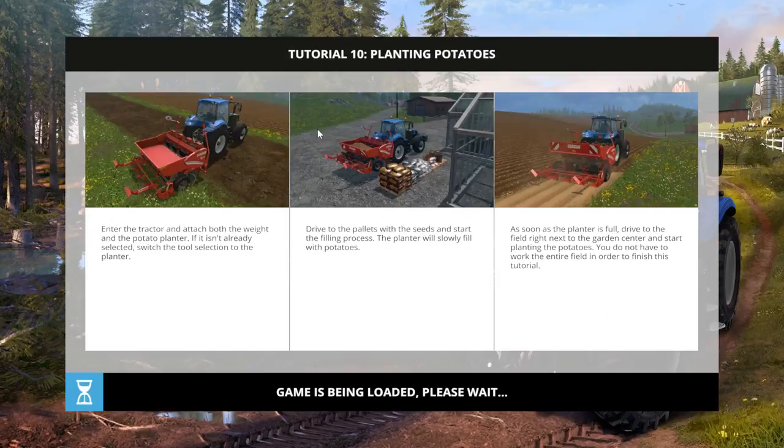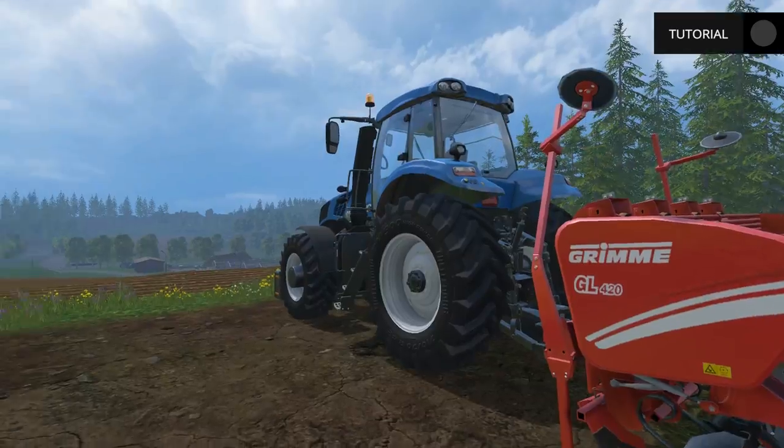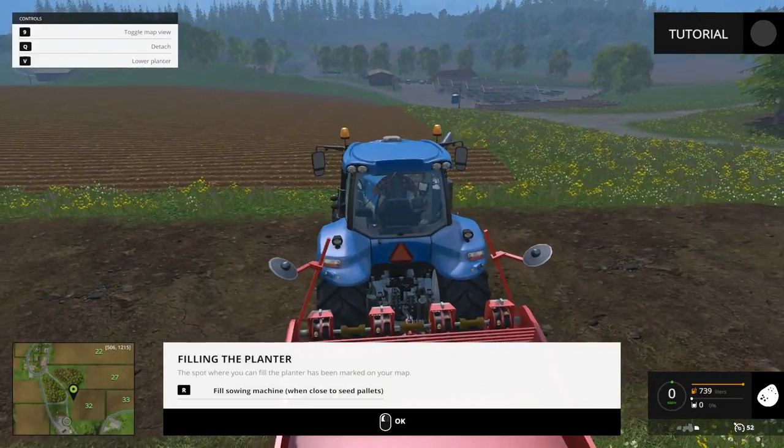Potatoes! I can't believe I did an entire row without collecting any of it. Yeah. End of the tractor. Unload it. Attach the weight. Switch the tool selection on the planter. Pipe down. Drop the pallets. Oh, we gotta actually fill the planter, then... Okay. Fold corn header. Jesus. Grab the weight. Grab that thing. Fill planter.